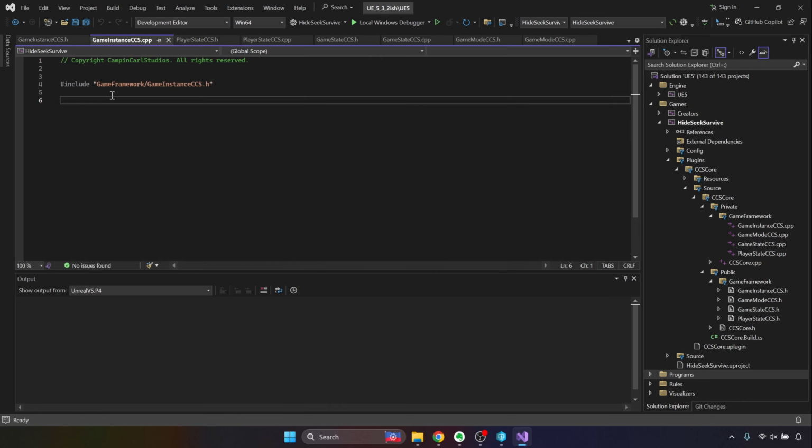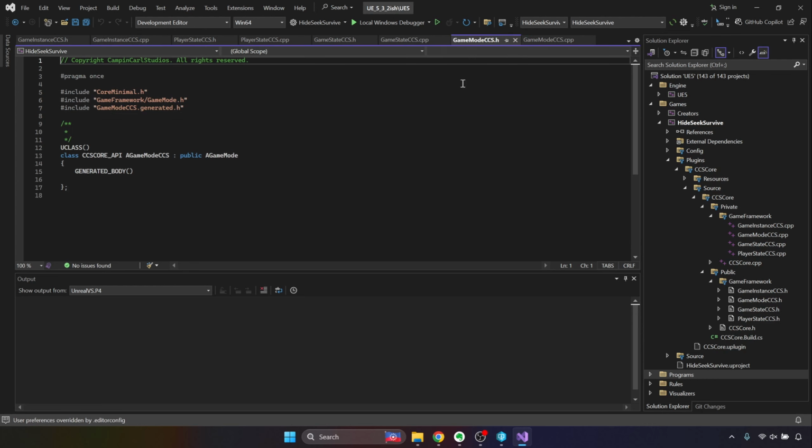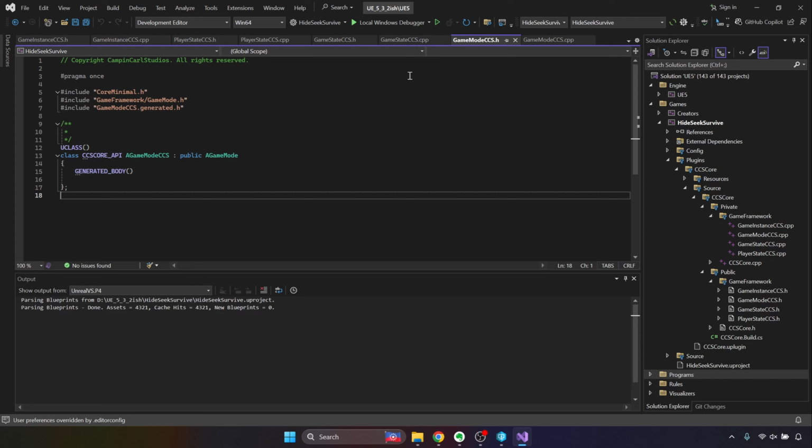Yeah, so we can see it in Visual Studio, but not in the engine. The live coding thing is great, but sometimes it doesn't work correctly, unfortunately.